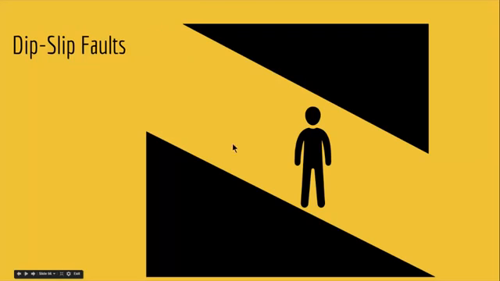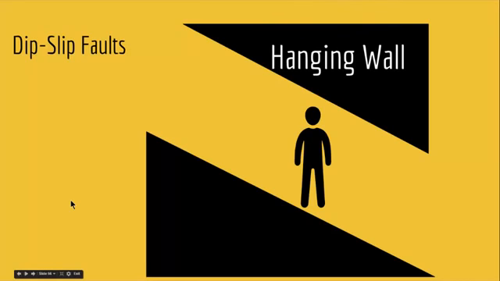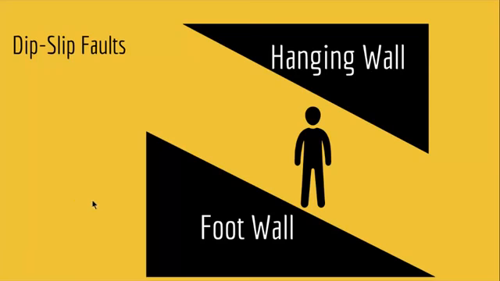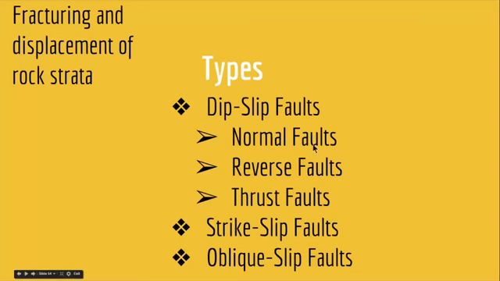What do you call these parts? Well, geologists call the upper part a hanging wall and the lower part a footwall. So in a dip slip fault, the upper part or the part that is over your head is called a hanging wall. But the part that is under your foot is called a footwall. This is the footwall and this is the hanging wall. And depending on whether the hanging wall will go up or down or the footwall will go up or down, we have three types of dip slip faults, as I showed you. We have normal faults, we have reverse faults, and we have thrust faults. They all depend on whether the hanging wall or the footwall go up or down relative to each other.